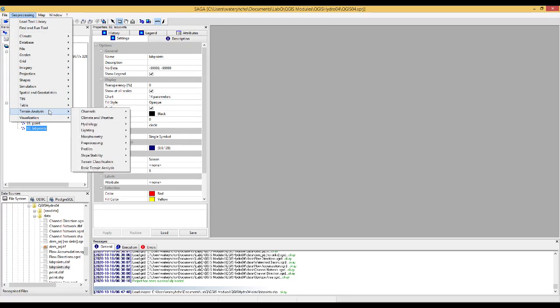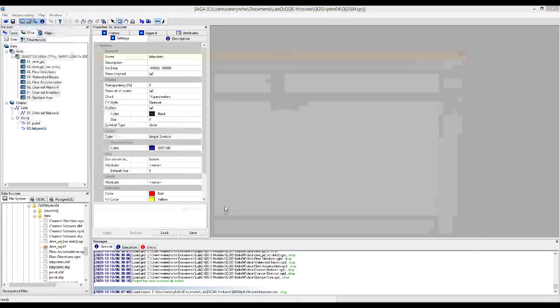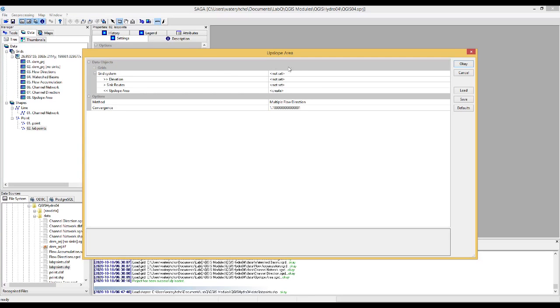So go to this terrain data and then hydrology and the flow accumulation tab to find this upslope area interactive. So click, and then you need to select the required parameters. Firstly, you need to set this grid system.